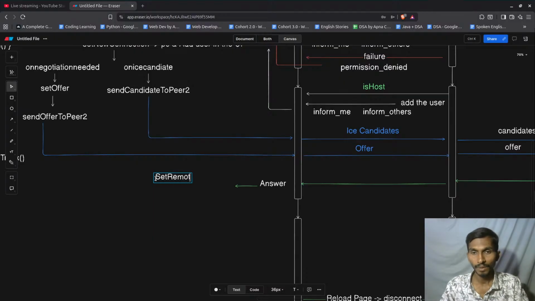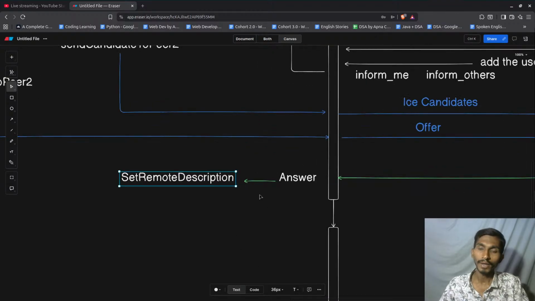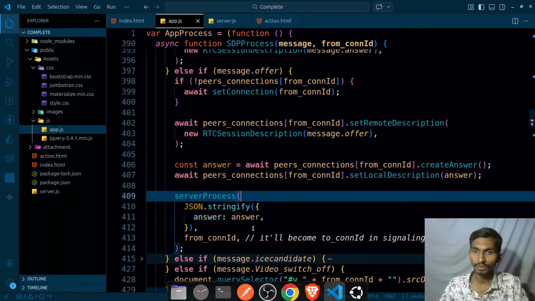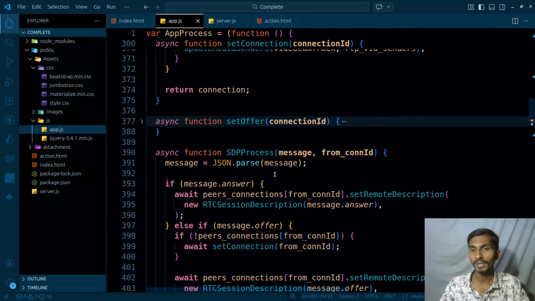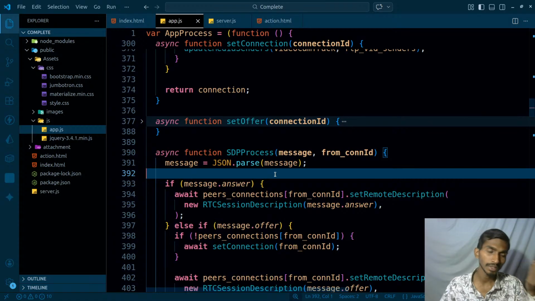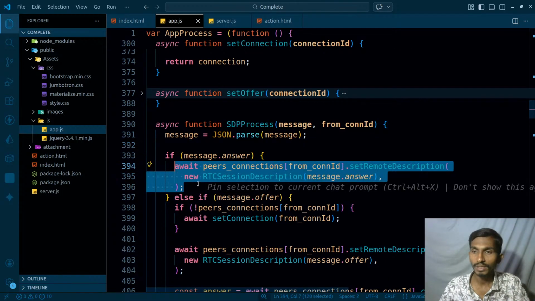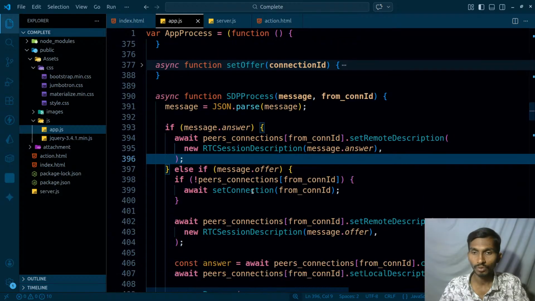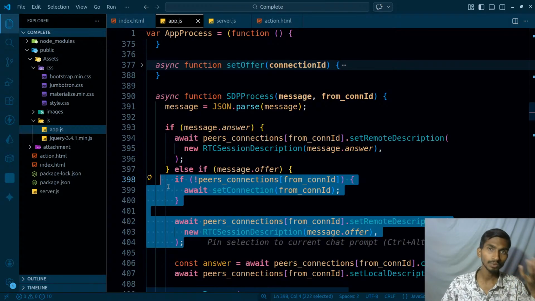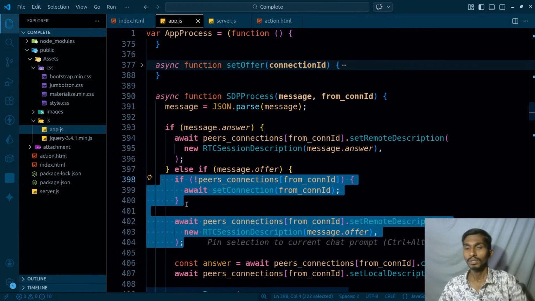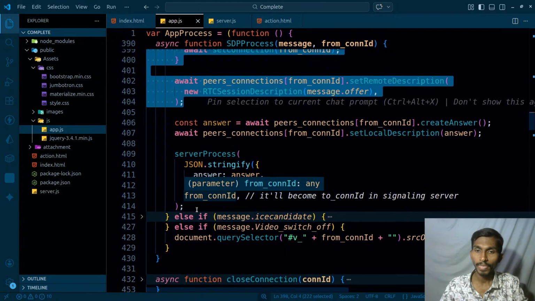Set remote description. So remote description is gonna be set. Okay, fine. So I got the answer. Once the remote description got set, then what am I doing? In both the cases, if that is the offer, then that's okay. Even if that is the offer, remote description, that is the answer, remote description. So even if I'm getting the answer from the other side, that's gonna be for the remote description. If I'm getting the offer from the other side, again that's gonna be a remote description. So it doesn't matter what you are getting. If you are getting from a remote peer, that's gonna be a remote description, and that's it.